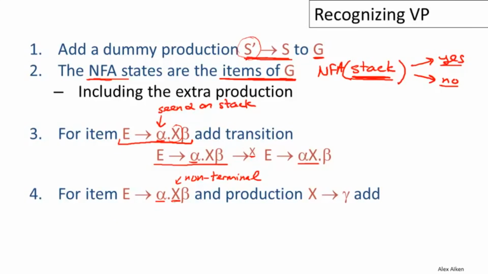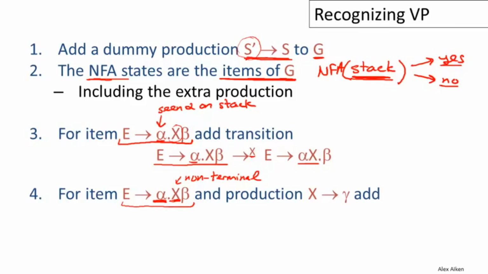Okay, so let's assume that we've seen alpha, and then the next thing on the stack is not x. Is it possible that there could be a valid configuration of the parser where we saw alpha, but then x didn't appear next? The answer is yes, because, as we said before, the stack is a sequence of partial right-hand sides. So it could be that all that's on the stack right now for this production is alpha, and that the next thing on the stack is eventually going to reduce to x. Might not be x itself, it might be something that will eventually reduce to x.